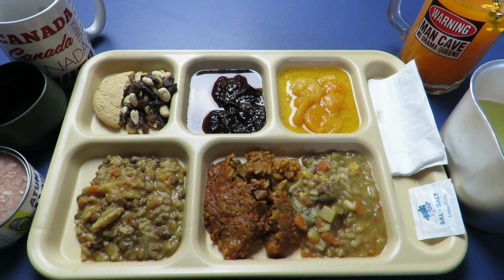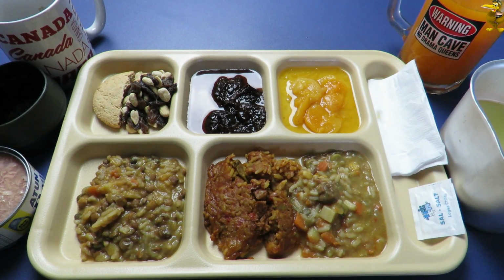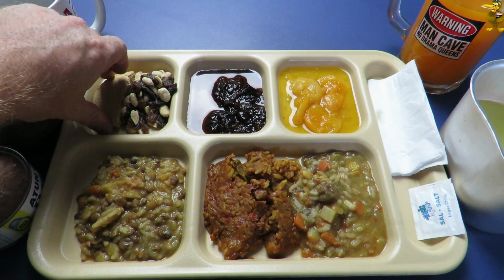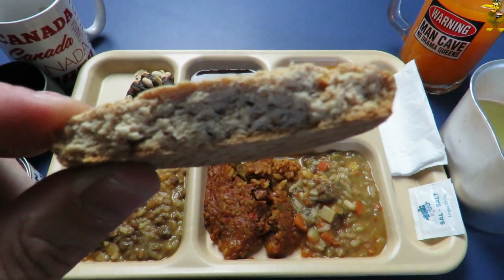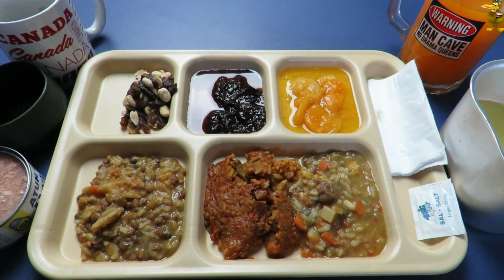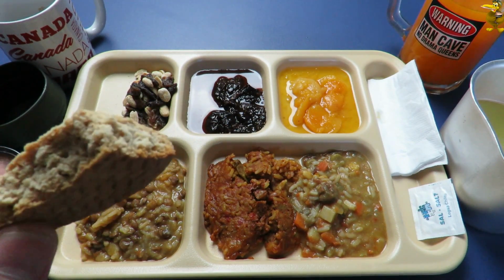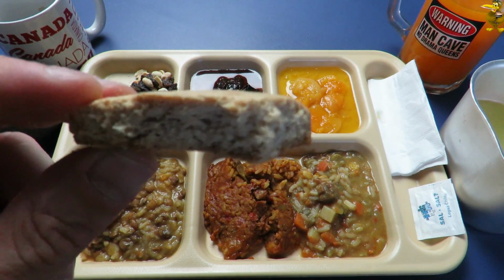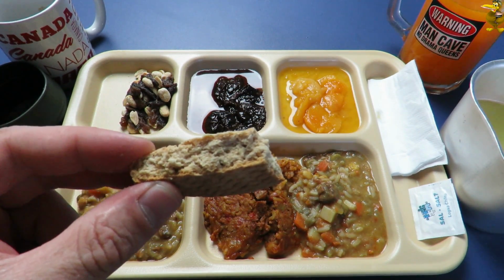Okay, so we'll start. You start backwards, actually. We'll go for the oat cookie. Yeah, it's interesting. It's nice and crunchy. What happens is you bite into it and it crumbles away and you get this kind of nice fruit smell coming out and faint taste.